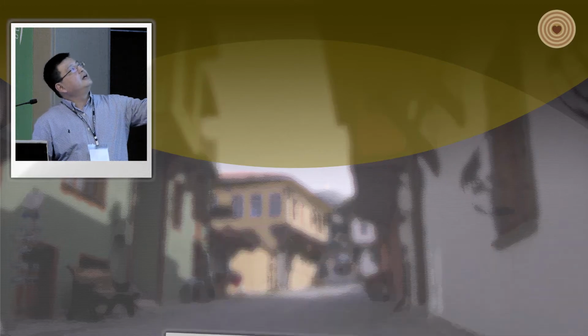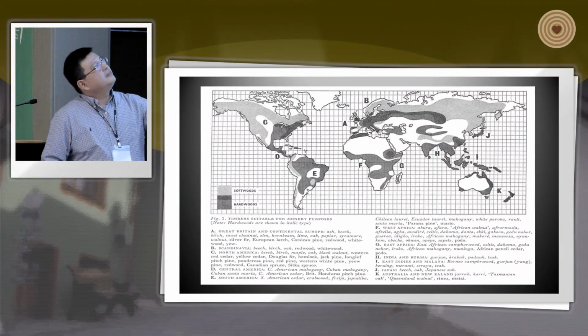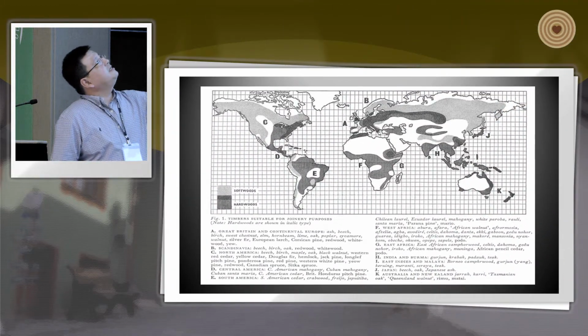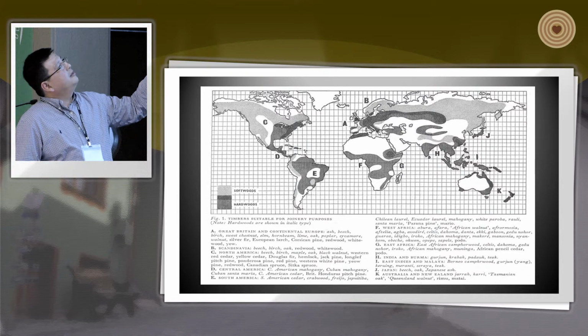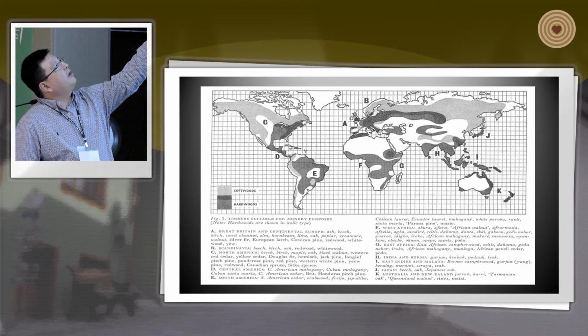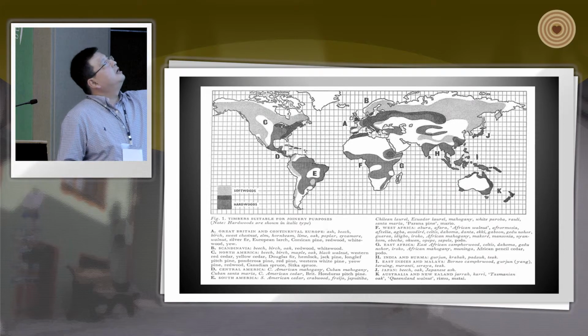And this is the species distribution. You can tell that you have softwood, which is quite light here, and hardwood, which is darker.